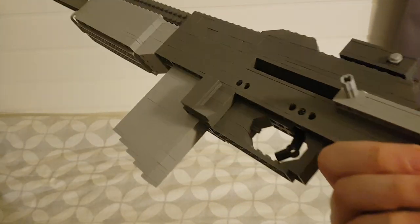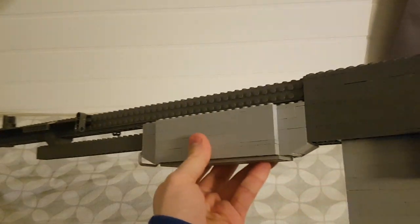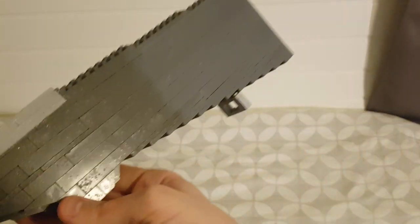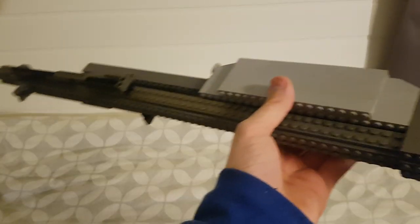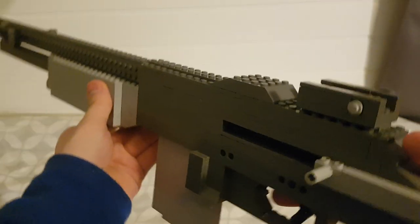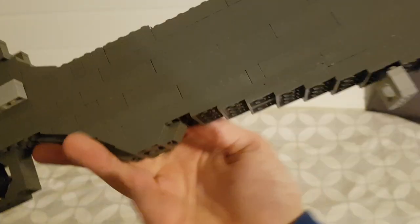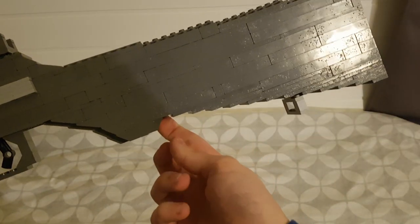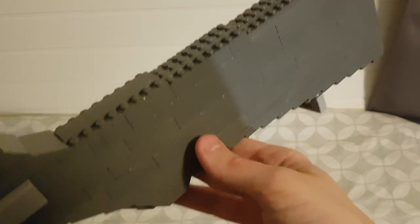This gun is pretty big, pretty long more or less. There's a feature on this gun that I found really interesting which is the main reason why I actually wanted to make it, so we'll go over that pretty soon. But first let's go over the stock which is just a standard rifle stock, nothing too special — it does have a sling mount in the back.